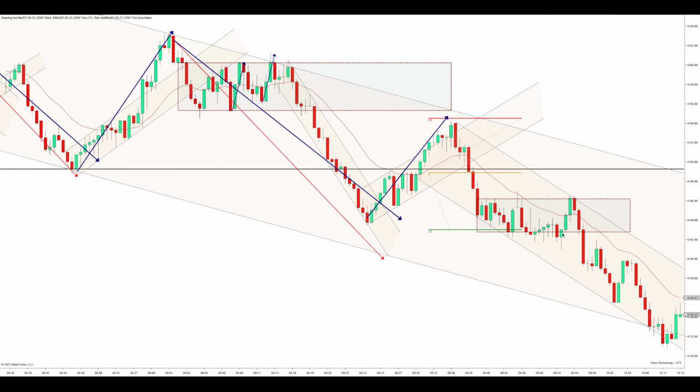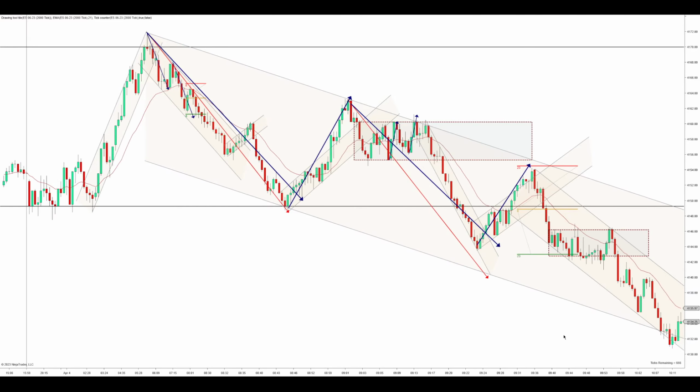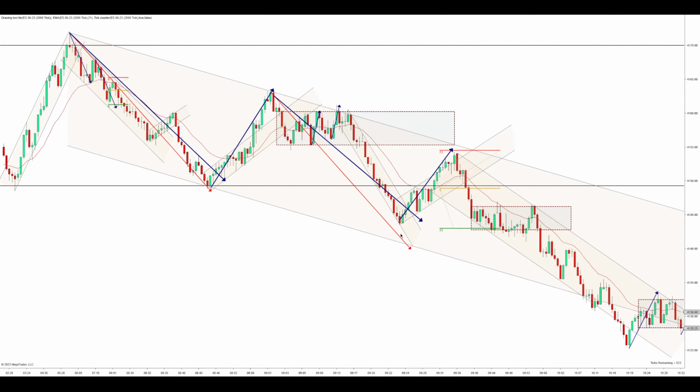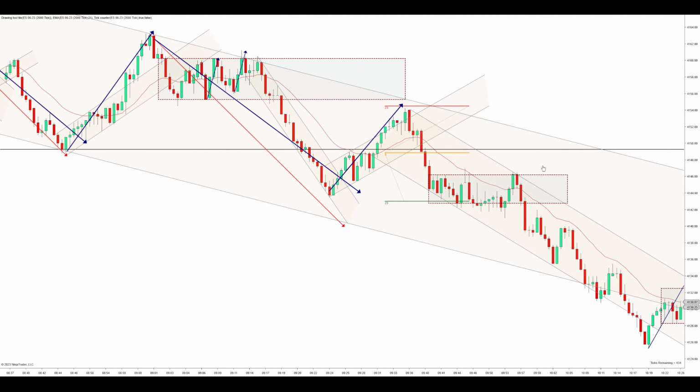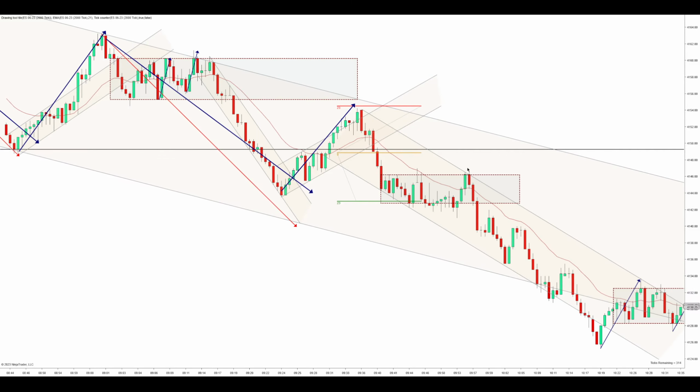So once again, I'd be afraid of it fading still, because you could view it as this attempt to reach the measured move, break, second attempt to reach this red measured move, and then a possible failure. And so you would want to have a much better short entry before you go short. That just shot above the EMA. First entry short, not good enough. But we do keep going into this.